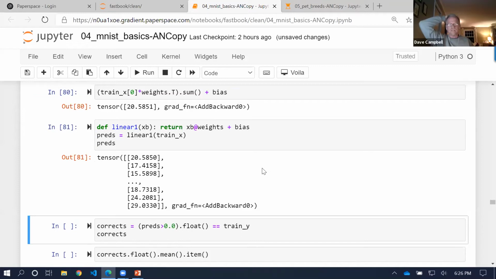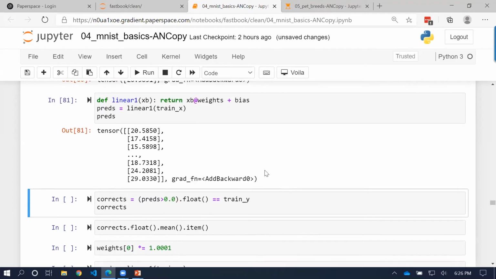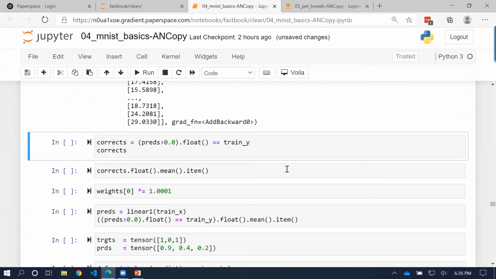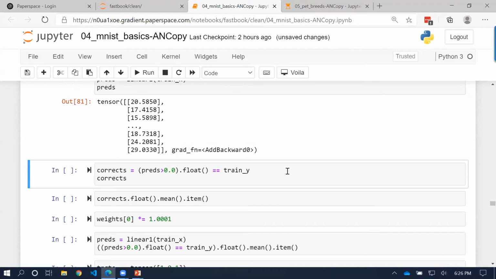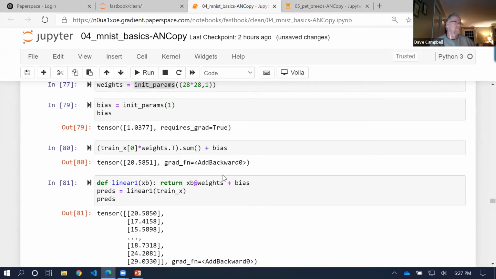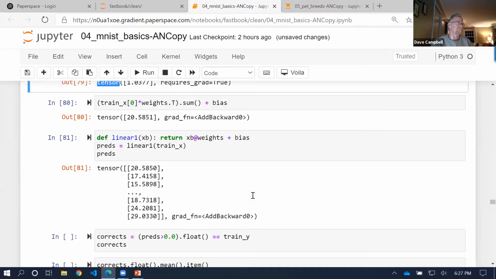So the bias is just a scalar, but it works because it will cast properly. Yeah, some broadcasting is happening there. It's actually a tensor of rank 1. So it's not a scalar. A scalar is just a number. So it's a tensor of rank 1. Yes, you're right. Rank 1 tensor. That's what I meant. There you go. Thank you.